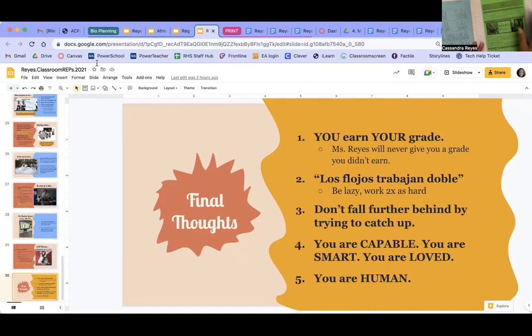All you're going to do is fold the big paper in half. It becomes a foldable. You just glue the back page onto the page of your notebook. This is page two. That's it. I want you to be able to refer back to those in case you ever need them, or in case you're upset with me, or I'm upset with you, whatever, it's there.